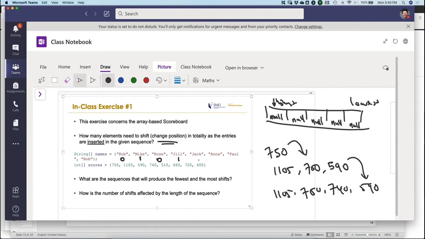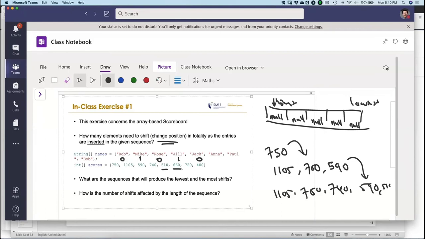And then Jack comes. Jack is 660. So in the same way, we're going to need the previous person, which is, okay, I'm sorry. So that's not, Jill is 740. So the next one is going to be 510, right? Okay, it's not a line. So Jack is 510. So then Jack is just going to go in there without any shift, right? So that's a 0. So now at this point of time, our list is full because we already have the top 5. But we still have 3 more game scores to put in.